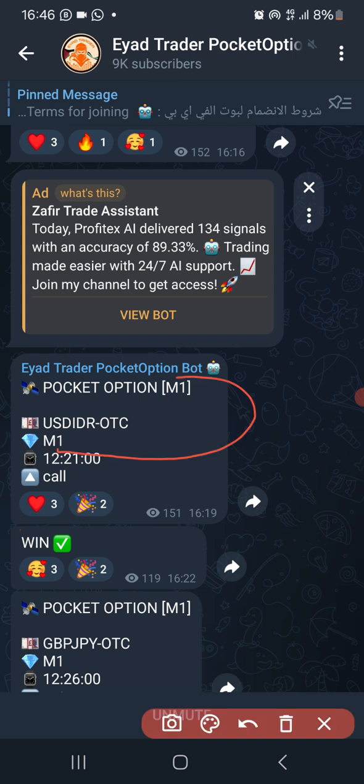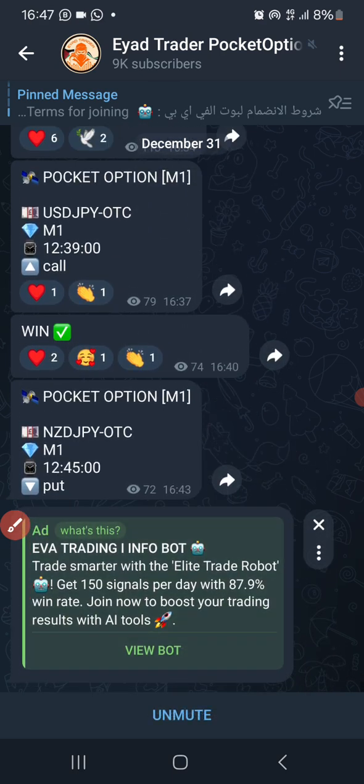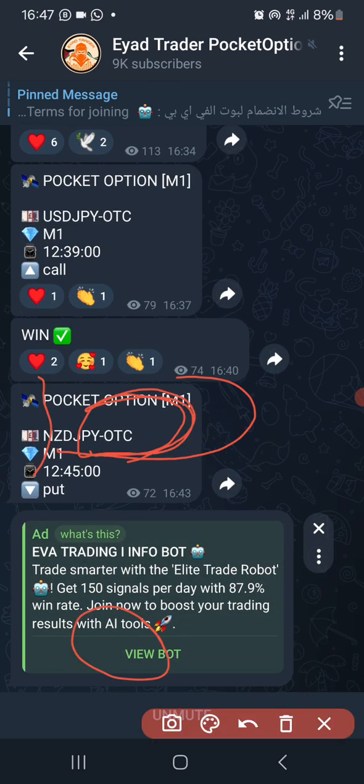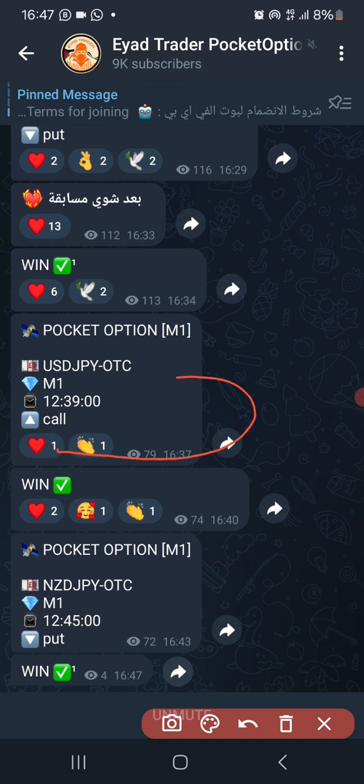When you see something like OTC here, you know that the signal that is dropping is OTC. Sometimes you will not see OTC. You'll be seeing the normal market, and there will not be OTC behind all of this. Anytime you see something like that, you should know that you are not trading the OTC market, which you can find on your Pocket Option account.